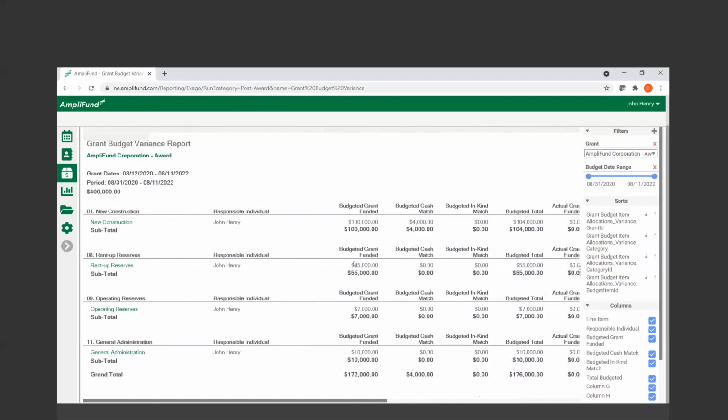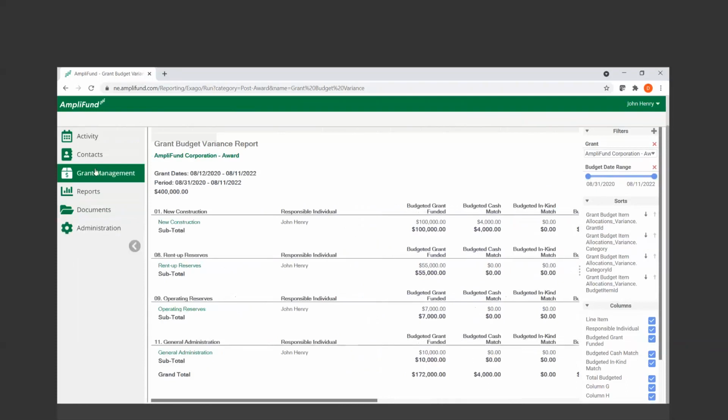So the grant budget variance report is a good way to do some reporting and see some basic information about your grant and where you are in terms of managing your grant. Other reports that are good to leverage are in the left navigation menu, reports, post-award.